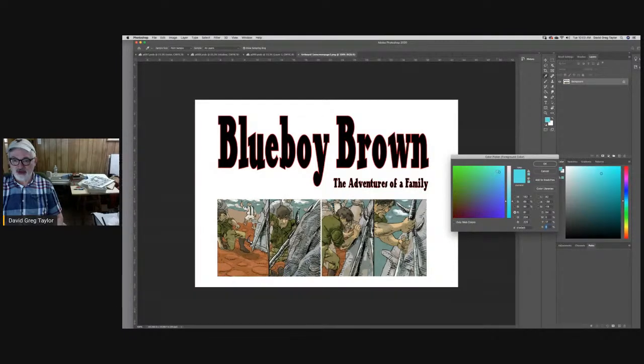You can get all the way over here and get 47% black. Do you have any indication of that in RGB? Not a dime's worth. So that's why I never even look at the RGB. I only look at the CMYK, and I have everything geared towards CMYK.